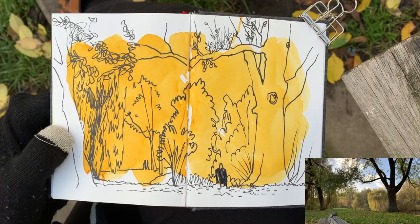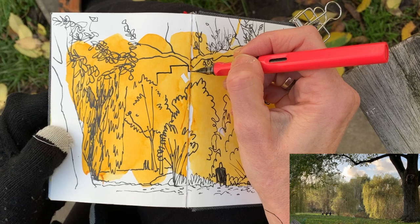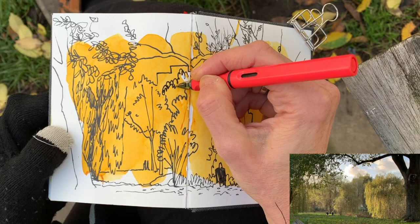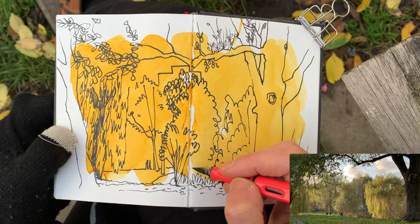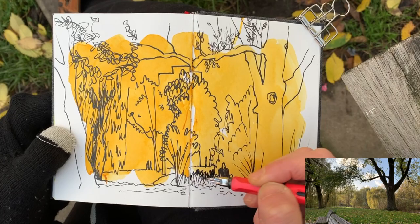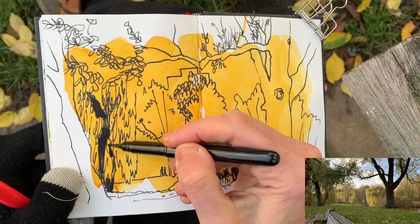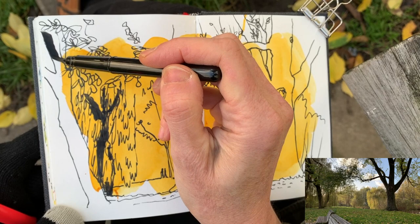This park is in the middle of a few different neighborhoods in Amsterdam, so I do want to add the building I see in the background. In front of the building there are trees again, so I use curly, mark-like lines to indicate that there is something with leaves and branches going on. There are people walking and walking their dogs. I really want to add these small figures because it brings life — even though it's just an indication of a person. It's really important not to skip that, because otherwise it would just be a bunch of trees with maybe a building and that's it. This park is busy with people who live in the neighborhood, so it's part of the story.